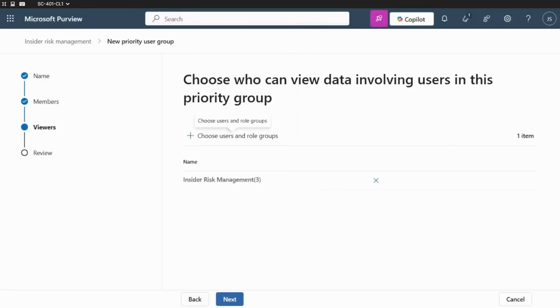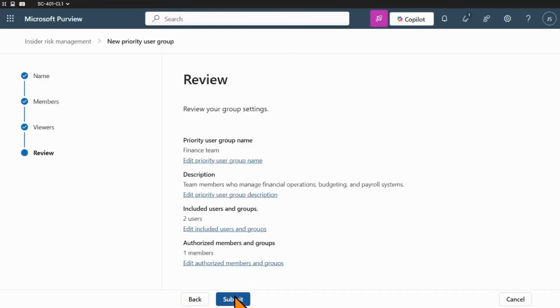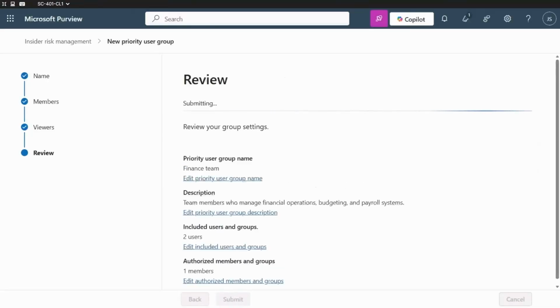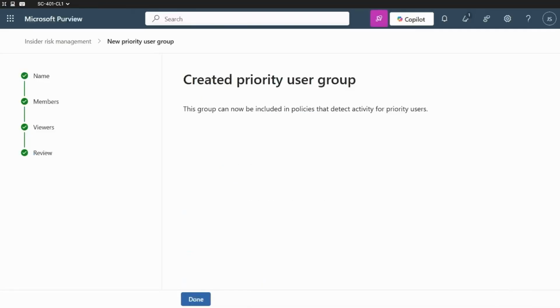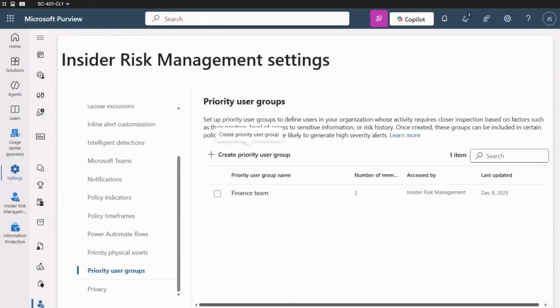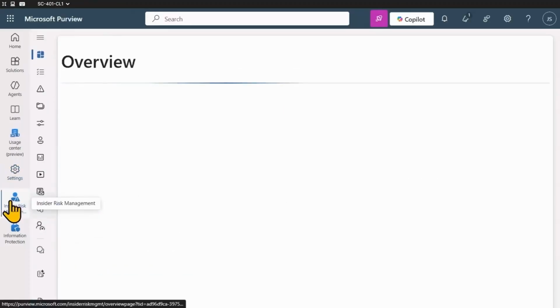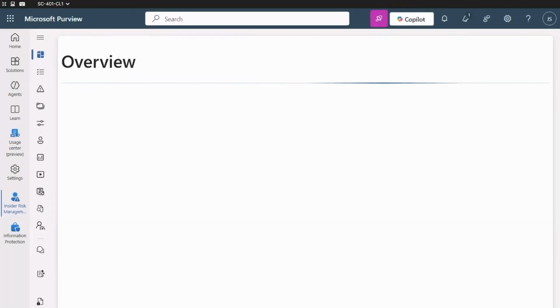We have an insider risk management team, so we can allocate it to them because they are trained for the position. We'll hit submit, and with our two new pieces in play, our indicators focused on our endpoints and our user group, we can now get ourselves set up with our next type of policy. I'm going to jump back into our insider risk management solution, and we're going to just head straight back into the Create Policy menu.